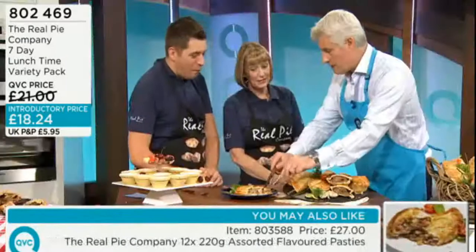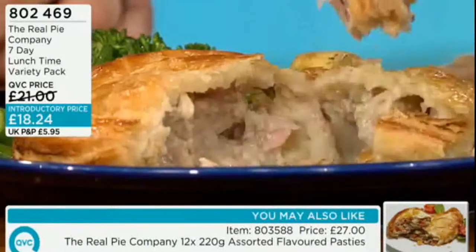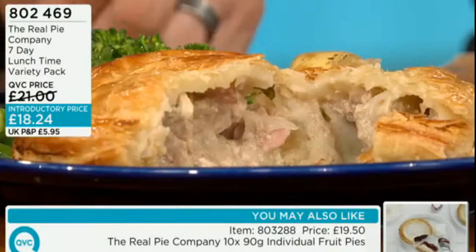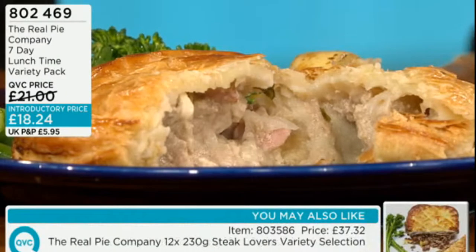Of your people want. Look at customers like this. Absolutely. That is an amazing pie, isn't it? And the pork, that's bacon, West Sussex pork. It's pork shoulder. It's 90% lean. We've got a team of butchers that trim and dice all our meat before it even comes into our kitchen. So we know it's lean. There's no gristle. There is no fat.